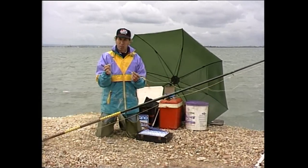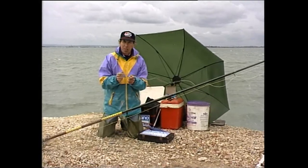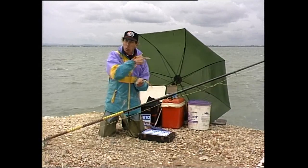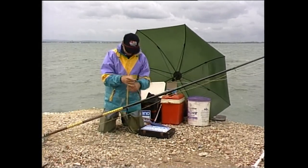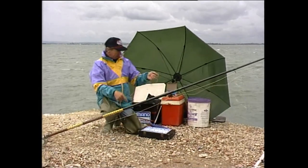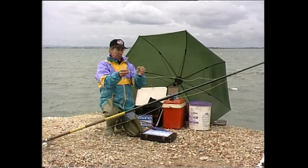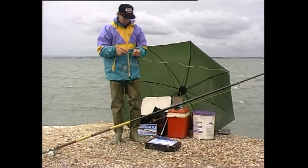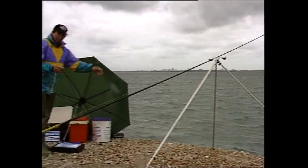Now, it also means that you can bait up at your leisure. No rushing around, put bait on while you've got, because you want to get a bait tackle back in the sea, you can take your time and the presentation is therefore perfect. Right, we'll put this trace on. I've got a bit of tangle in this. Right, that's that. Now let's look at the bait.